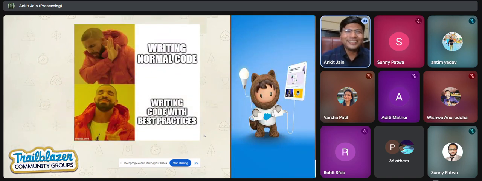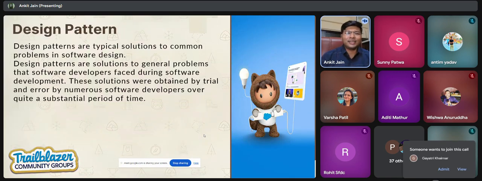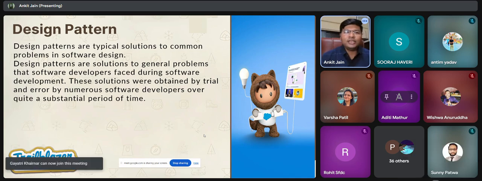Writing normal code will not help you; you need to know how to write code with best practices. And what exactly is a design pattern? Over the years, the software industry, which is not new, has been around for a long time.